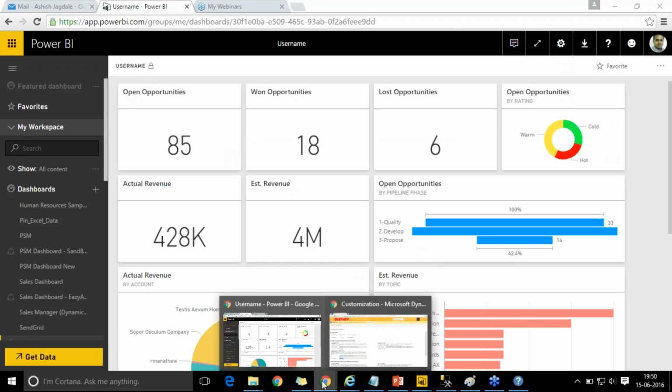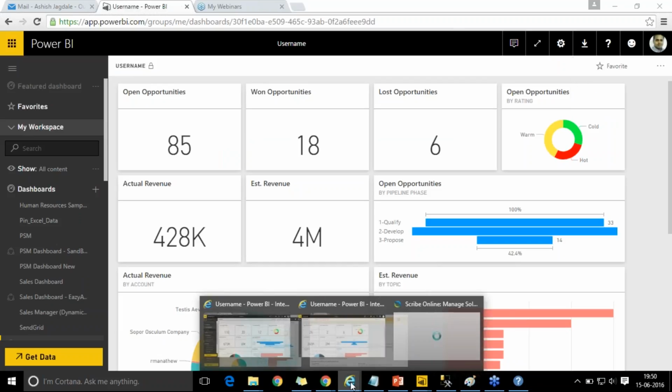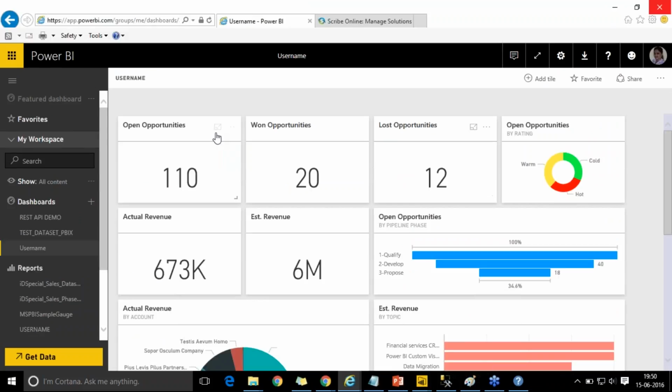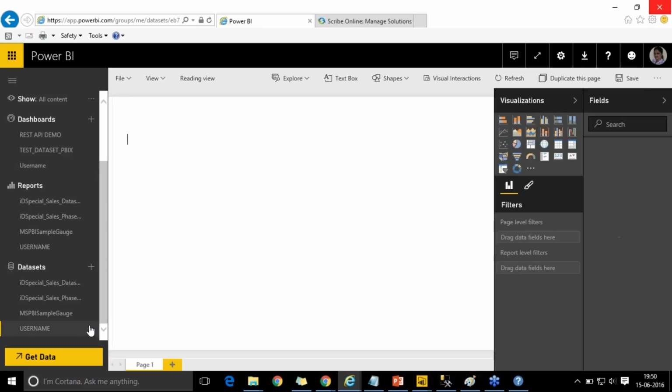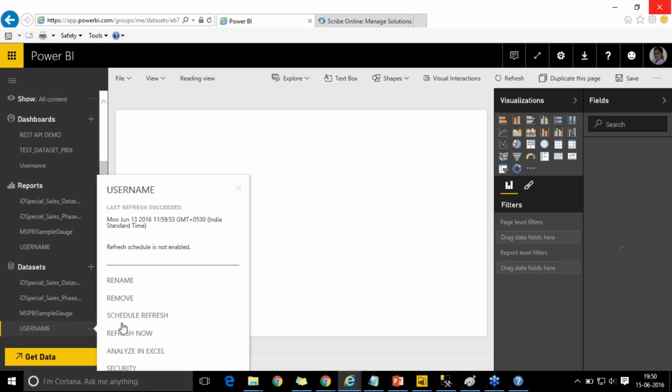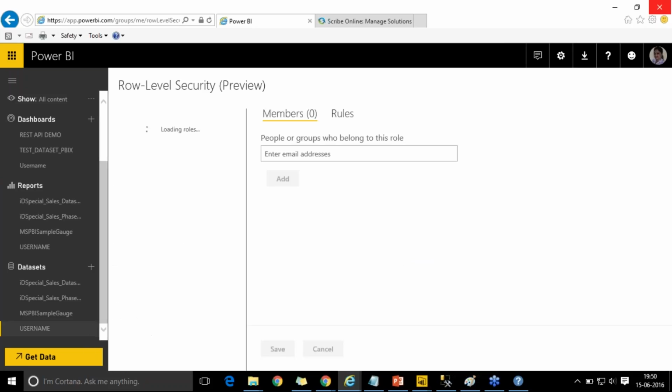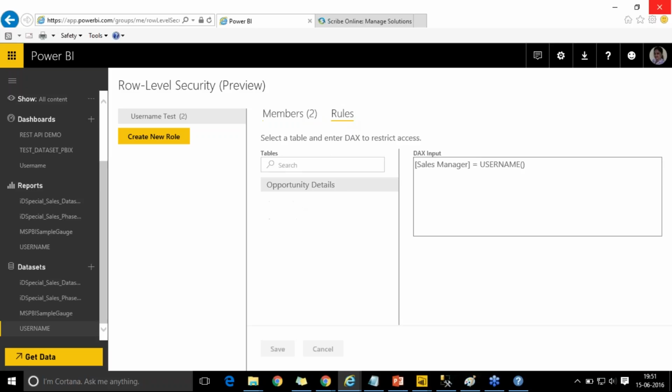Now when I go to my Power BI account, I go to the data set for that report, right click and go to security, the same steps that we did in our previous webinar. I'll add the users, adding the email addresses of all the users I have to assign the role to, and then on clicking roles, I'll go to the tables.